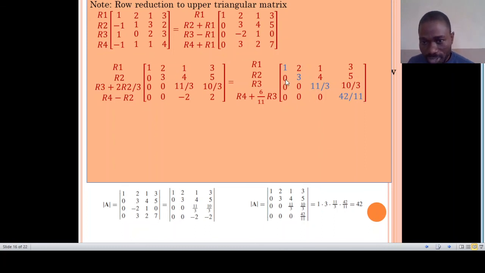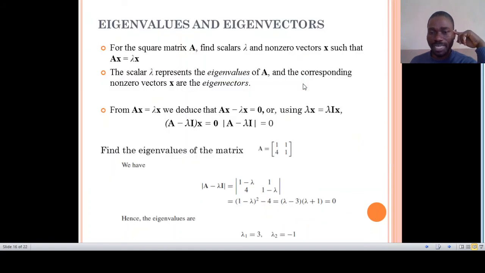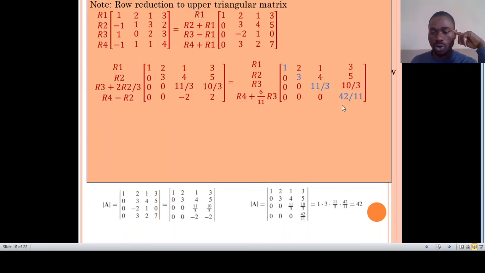Now, you are done with the row reduction to upper triangular matrix. All the values here under the diagonal are 0. And you will remember the third rule of determinants, which says that when you have an upper triangular matrix, you multiply the diagonal, and the result will give you the determinant. As you can see in this case, you multiply these values in blue color, and when you do that, you have the result equal to 42. So for this case, your answer is equal to 42.